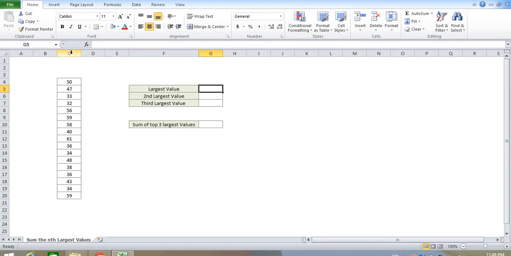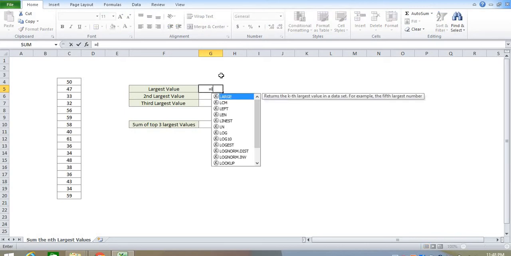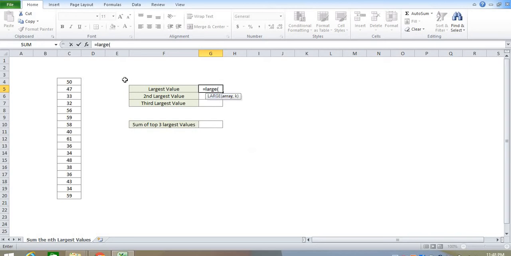We look at how much time it takes for us, and then I'll share the quick or the alternate way to go about it. Now, if you go through my video number 5, you will be able to see that the syntax for the LARGE function is equal to LARGE, open parenthesis, the array or the range of which we want to find the largest value, and the k.